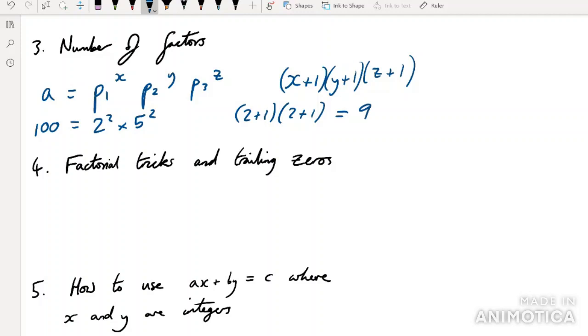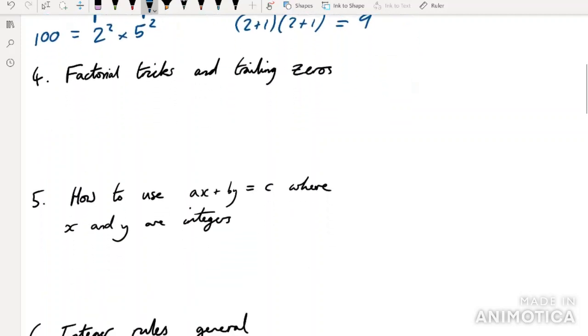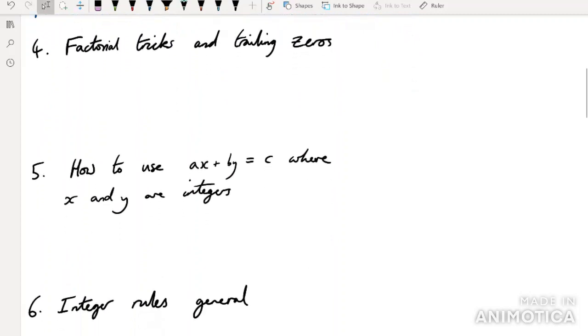And that's just an important trick you need to know. So the first of the rules that may or may not be obvious to you. The next sort of weird rule and trick that you need to learn is to do with factorials. So there's actually a few things in here.